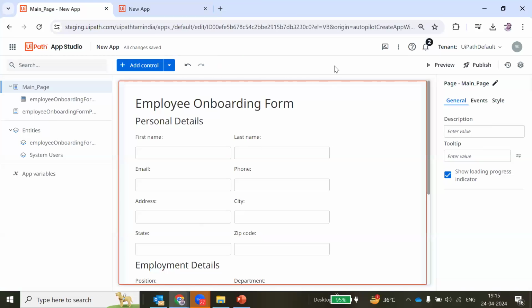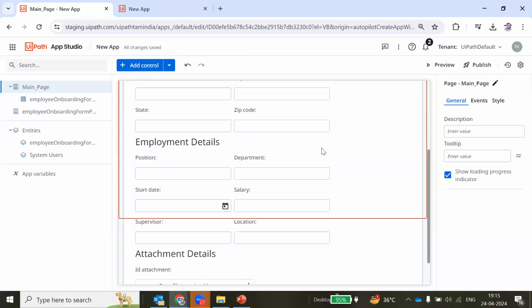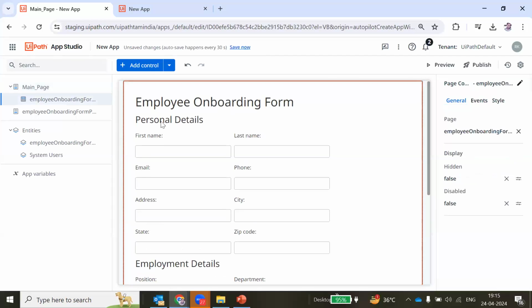Now, let's say you want to write some kind of business logic. Right now, with this version of the app, it is not allowing you to write any kind of business logic, let's say on any of the fields or any kind of hidden fields or something like that. That capability is not in this version, but it is in progress. So it will come in the future as well. This is one of the examples I wanted to showcase.